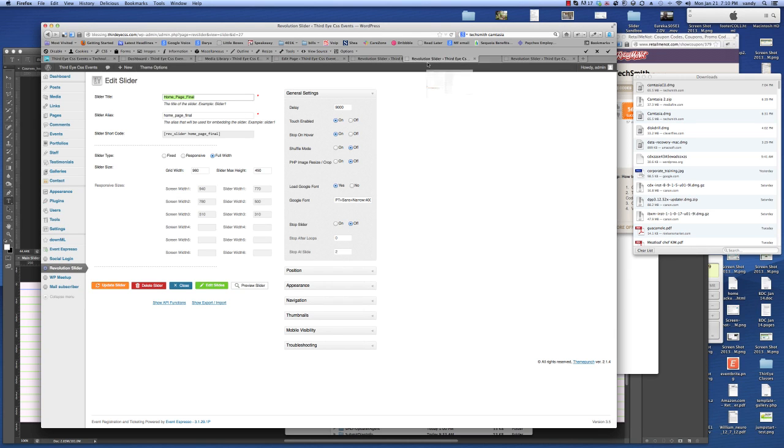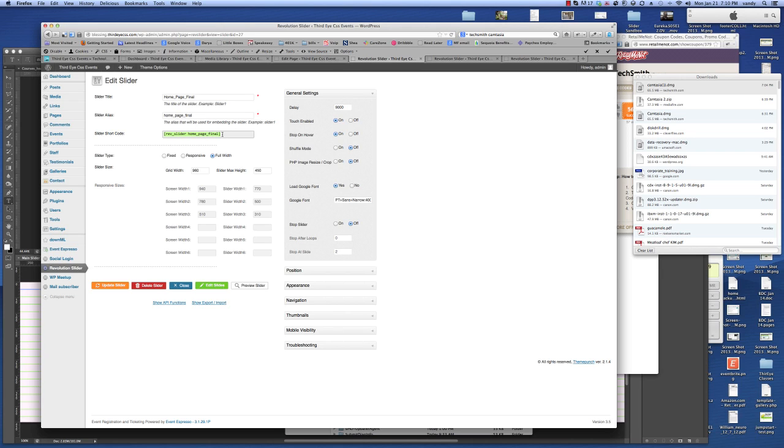If we go over to that Revolution slider, actually, let's move this tab over. This is the one you were working on. Notice that it has a slider alias. This alias will be used for embedding the slider, for example, slider 1. So I went and copied that out. Slider shortcode.